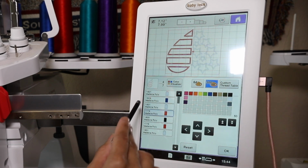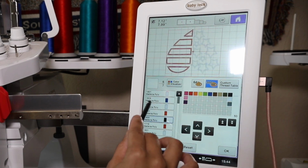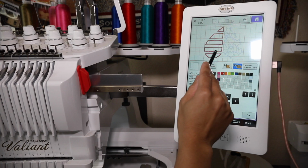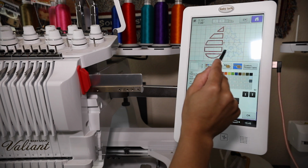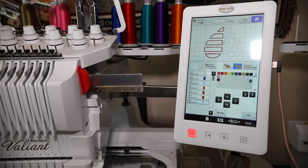The next one is going to be the placement for these stripes. We're using a red fabric, so I'm just going to go ahead and use a red placement stitch. I also want a red tack down. And the next one is going to be a satin. We might as well just go ahead and use red as well. The last step is just going to be a bean stitch that's on top of the stripes. And I want that to match the stars, so I'm just going to go ahead and make that white. Whenever you're ready, you're just going to go ahead and hit OK.